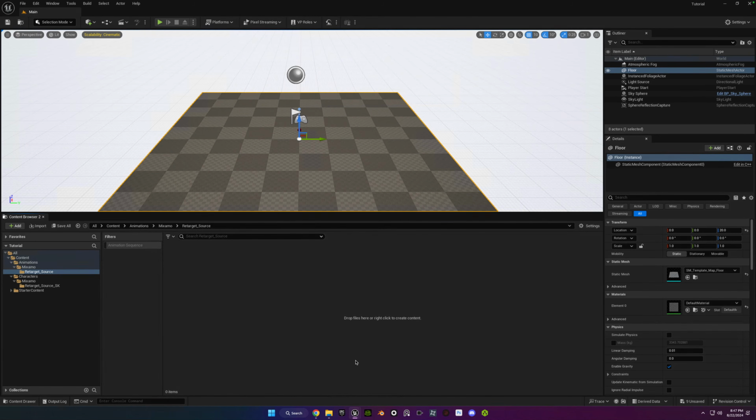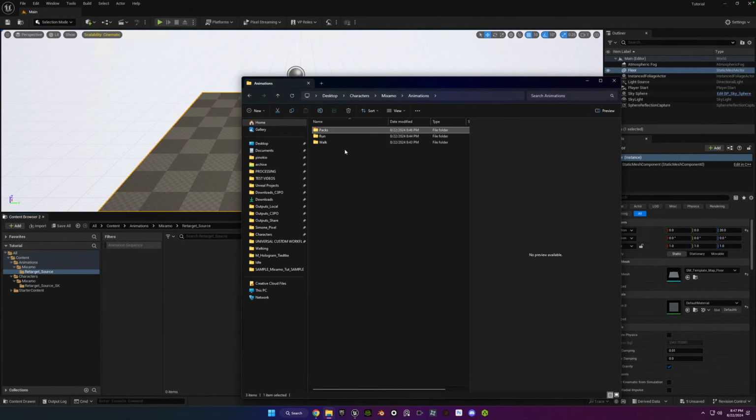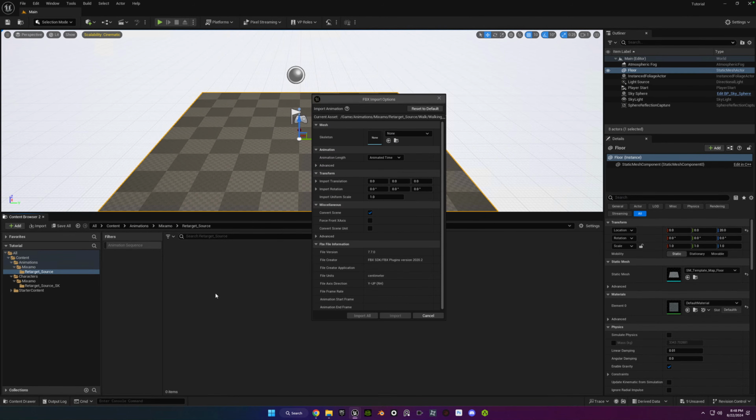Then we're going to go back to the PC folders, computer folders, go back to where your animations are, and this is why you don't really want a zip file in here. If all you've got in these is FBX files that were the animations, it'll keep the same folder structure if you just drag around it or do Control A to select all. Just make sure you have this window open in front of the folder you're going to be dragging it into in the project. Go ahead and drag it in, and it's going to pop up the FBX import options automatically.